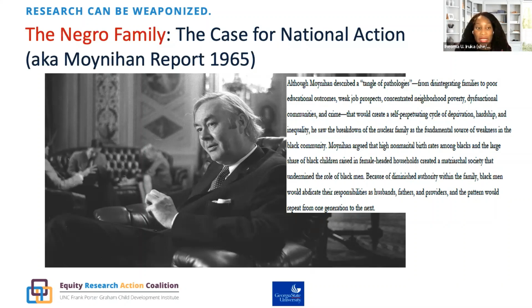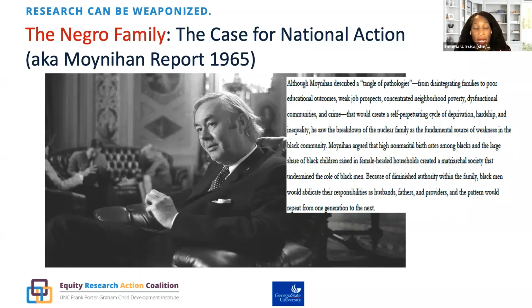And so when I talk about families, I think a lot about the work by Daniel Moynihan, who was actually the labor secretary under President Lyndon Johnson. One of his reports that still has deep roots in a lot of our family policies and our child policies is the case about the Negro family, the case for national action, which we know as the Moynihan Report from 1965. Now, remember 1965 was when there were protests because of Jim Crow, a lot of segregation issues, Black people were not getting opportunities. So we had a lot of different protests happening across the country, from Detroit all the way to Chicago and so on and so forth, even on the West Coast.